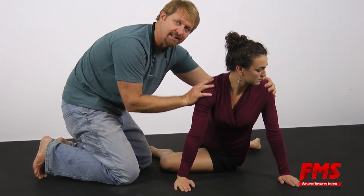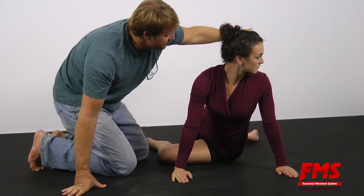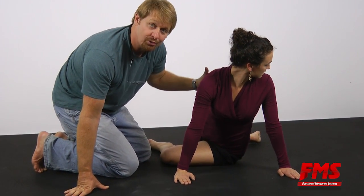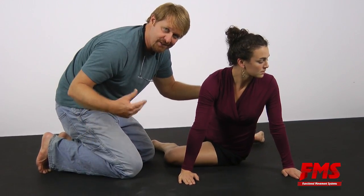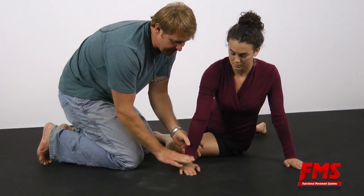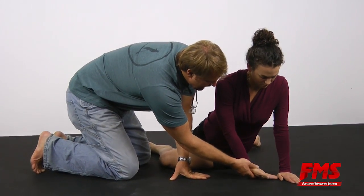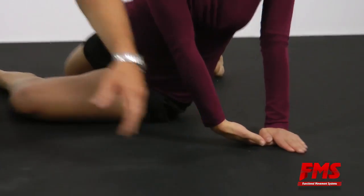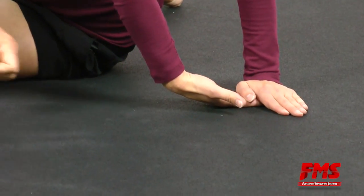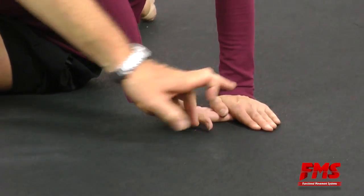Anyway, you're going to spend some time just really trying to get this turn. And one of the best ways to get the turn is turn your head and try to see the corner back there behind you. Just keep turning your head, your shoulders naturally turn. Good. Now, this is another place in the stretch that it gets messed up. I'm going to have you take this hand and unweight it and slide your fingers under that palm. The reason I do that is I'm absolutely sure, even from 30 foot away if I'm training her, that there is no weight on this hand. All her weight is on this hand.